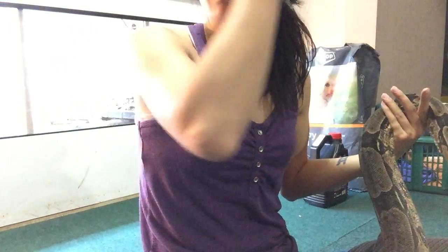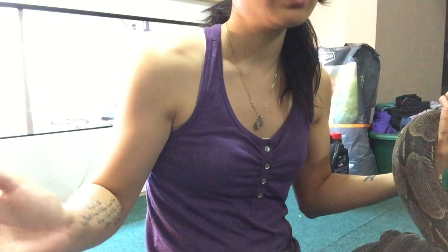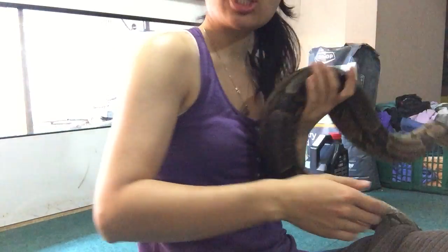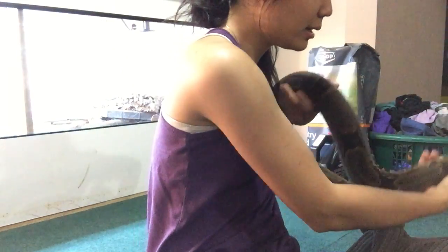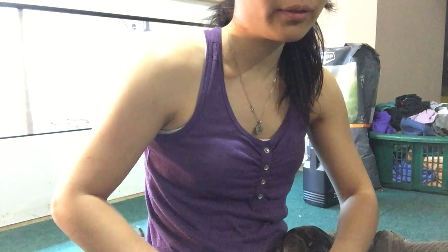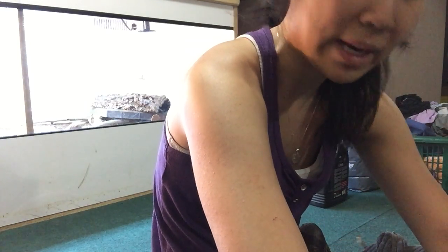And then all of a sudden he was fine again. But now a year and a half later, literally everything was fine — he just ate two weeks ago and showed zero signs of being ill. He went into shed again and he's still a couple days until he'll actually shed. I noticed he was looking a bit off, looking like he was a year and a half ago, all ill and sickly. He's shaking a little bit because he's just so weak.